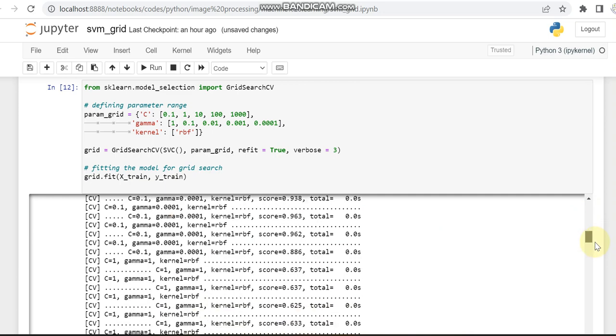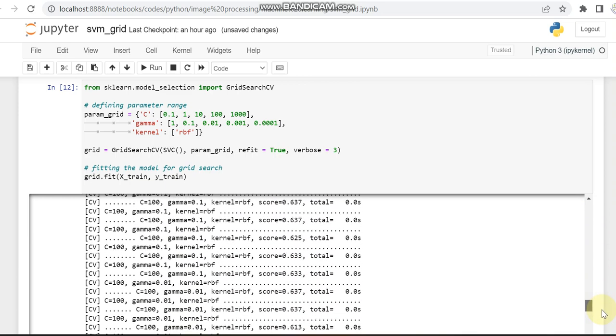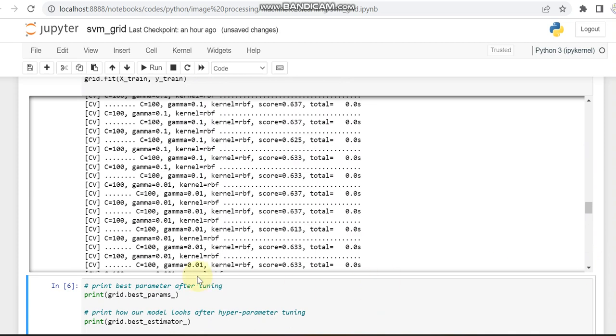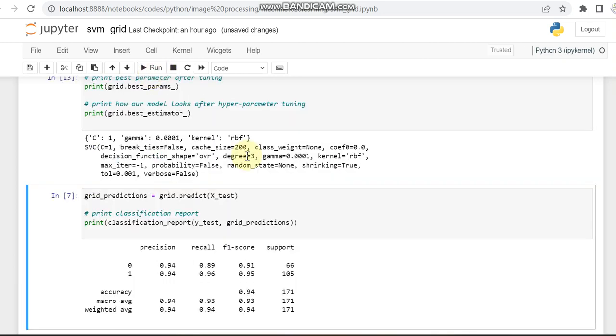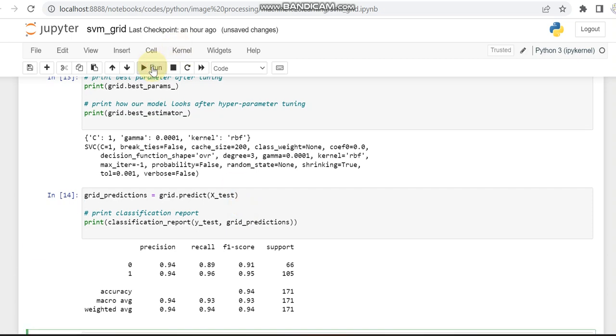Once it is done, the values will be obtained and we move to the next step. In order to find the best parameters and estimator, we are printing them, and checking the parameters which we have used, such as the iterations, probability, random state, shrinking. Then it will be printed over here. Then we can check the accuracy values, and not only accuracy but also precision, recall and F1 score. So I am running it, and there is some increment. Previously, I think it was 93 or 92 or something, so here there is some improvement.